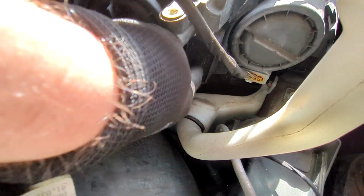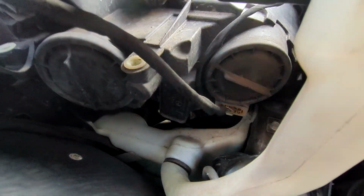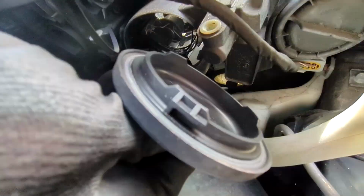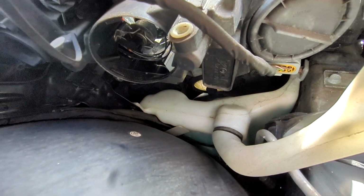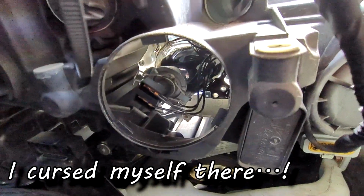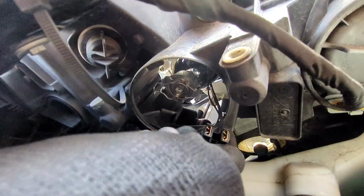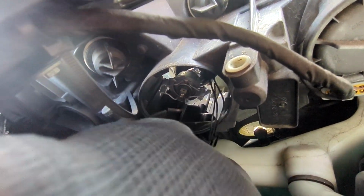Right, there we go. So again, it's this one here with the lens. So all we're going to do is just twist that off counterclockwise, anti-clockwise. So that's just a bayonet type fitting. Make sure you don't lose that down the engine bay. And then here is our lovely bulb assembly. So it's a standard affair, and the easiest way to start is to take off the connection. That just pulls off. So there's our electrical connection. Tuck that down out of the way, so it doesn't get caught.